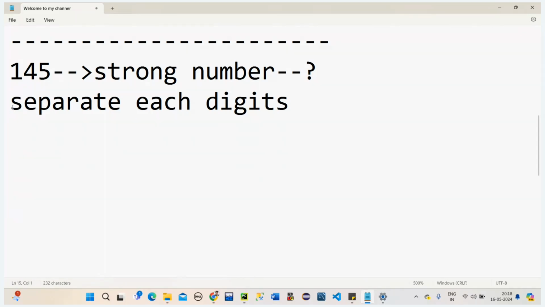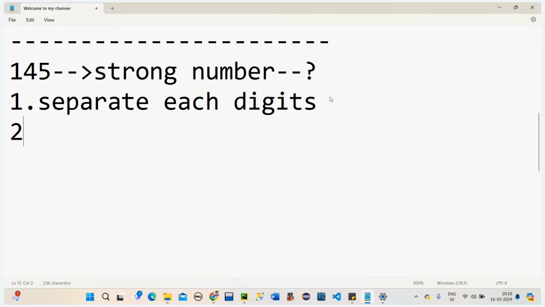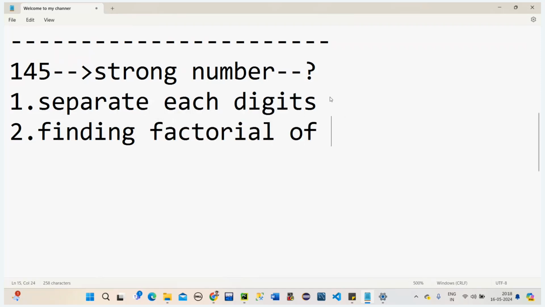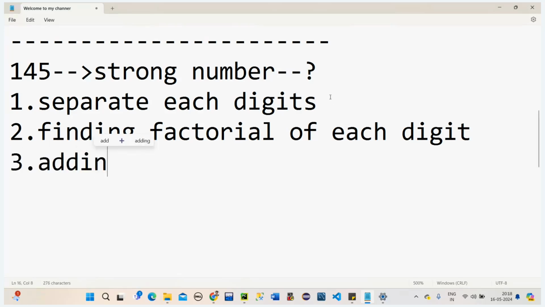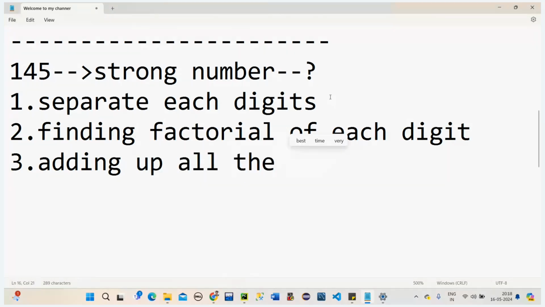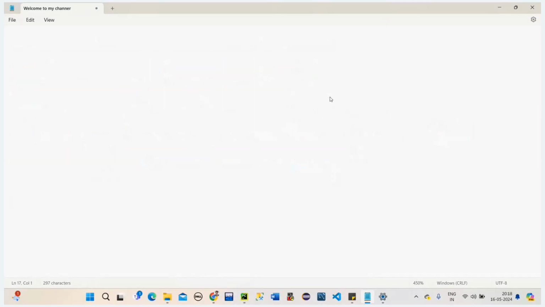Separating the digits is the first step. The second step, after separating, is finding the factorial of each digit, and then adding up all the numbers.